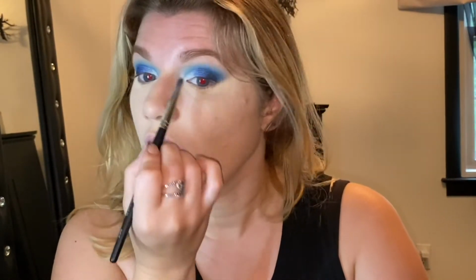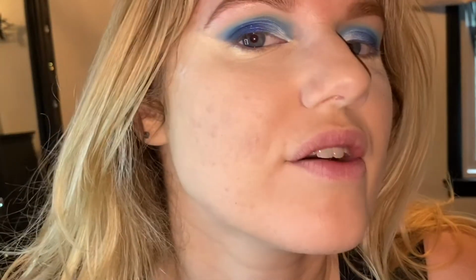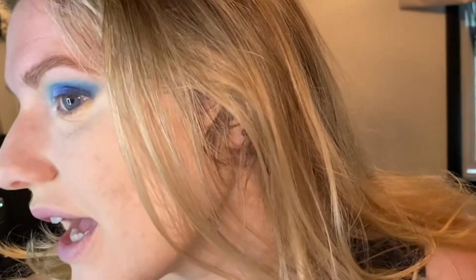And I wanted to make sure I had it on the Ice Tray side, which is where I blended it down, not the Ocean Ice shade. And now we're just kind of feathering these two shades together. Voila! So if I get closer, I don't know if you can see the fallout underneath on this side, but I definitely can, which is why I'm glad I have that powder down.